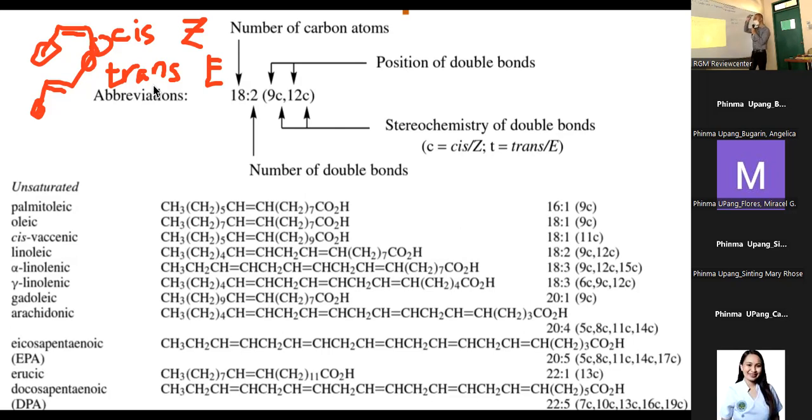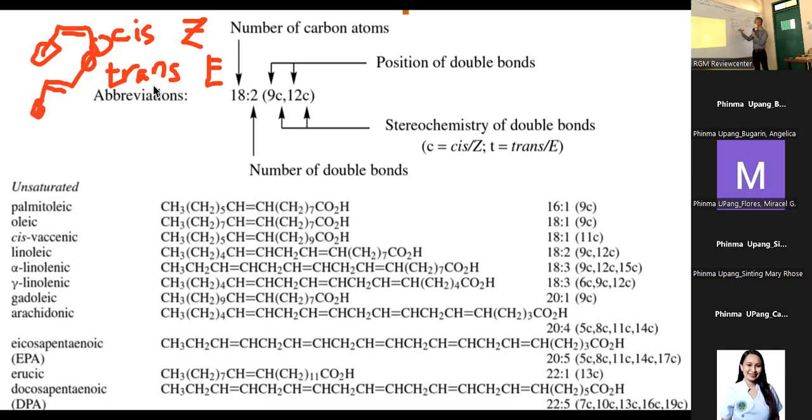Tapos, yung next important, the other important fatty acid here is linoleic acid. Magdagdag ka lang ng lin. So, linoleic acid. Ito ay 18 carbon pa rin. There are two double bonds present at positions 9 and 12. So, yan yung tandaan niyo: linoleic acid, 18 carbons, two double bonds at positions 9 and 12. Siyempre, cis, yung configuration.